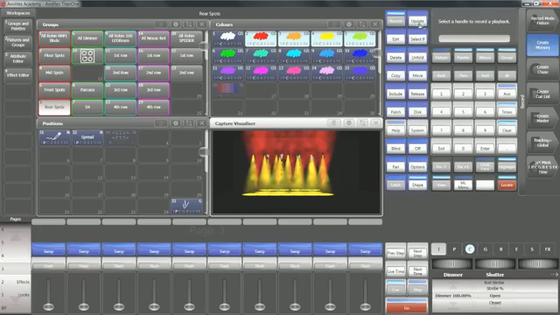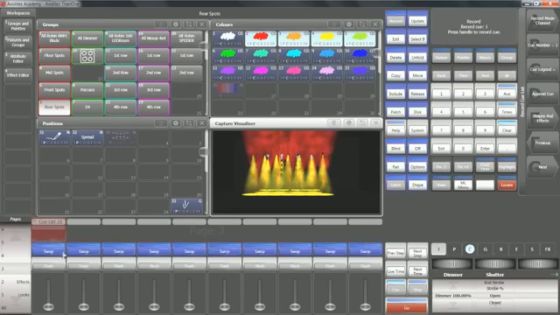I can press record, and if I just want a cue list that's got channel information in it rather than controlling entire fixtures, then I can change my record mode to record by channel. Now all I've got is color instructions inside the programmer. So if I say create cue list and tap there, then I can start making myself a nice cue list.